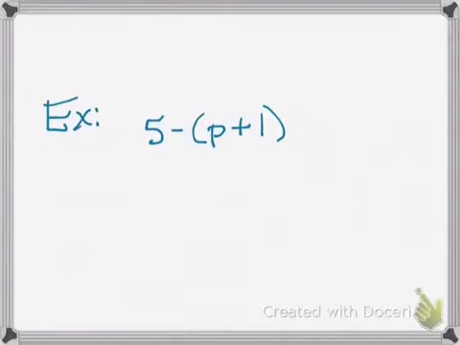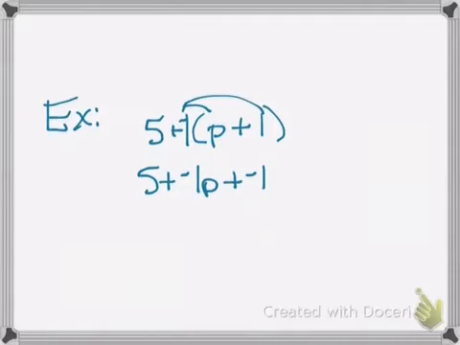Here's another example. I have 5 minus the quantity p plus 1. I'm going to change it to adding the opposite, but there's no number there. So if you don't see a number in front of those parentheses, there's another 1 that you can add. So you're going to be distributing through by a negative 1. Just don't lose the sign that's with that negative 1. That's what you'll distribute through. Now the number that's with a p is a 1, so we'll bring our 5 down. Negative 1 times 1p is negative 1p, plus negative 1 times 1 is negative 1.